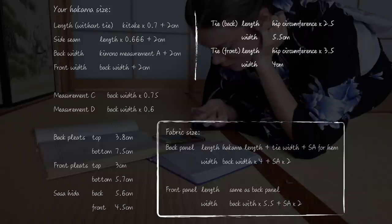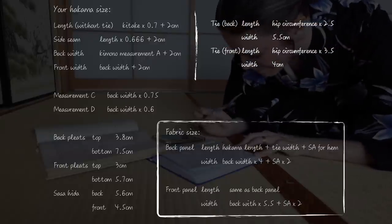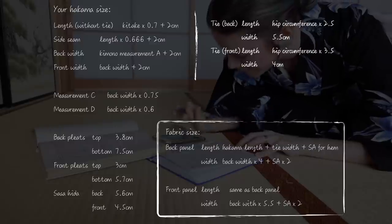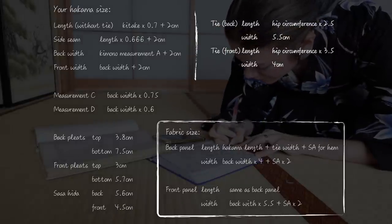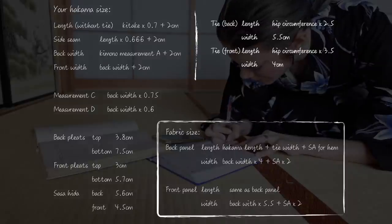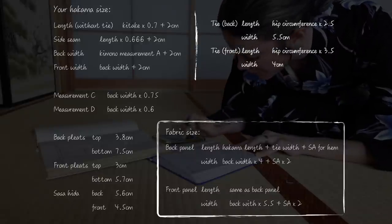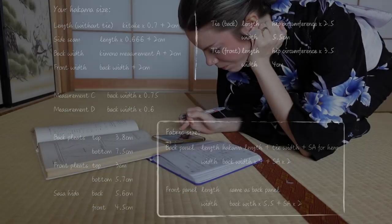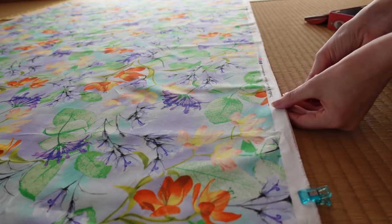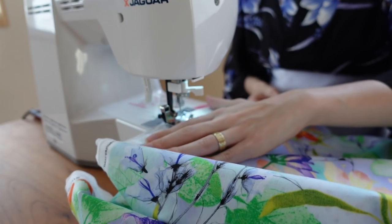Feel free to take a screenshot and use this for your own hakama. The hakama size measurements are what your hakama should have when finished — it's a lot but simple math, and I recommend taking time before you start to calculate and write down all your sizes. This will help when you work on this project over a longer interval, like two weeks instead of three days. The fabric size is what you need for the front and back panels. Then I flat-lined my fabric — and did I mention that you should not do this?